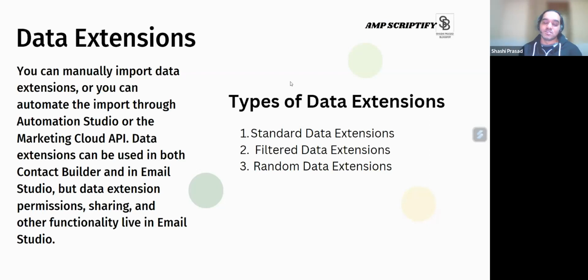Random is a data extension where you define a master data extension if you have a very big data, say 120 million, 150 million, and so on. So it's better, when you want to send an email or send a communication, you can use a random data extension, define the percentage of the population where you want to segregate between that data extension, and then you can batch the communication there where you use the random data extension. It will help you in the throughput of the email communication and all.